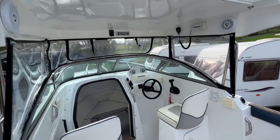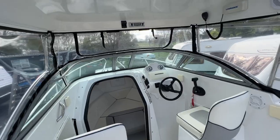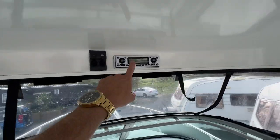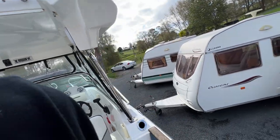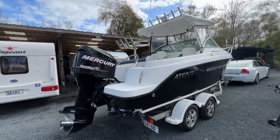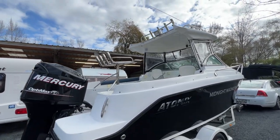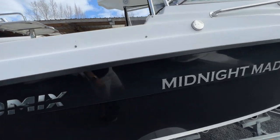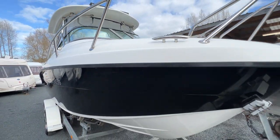This boat was one of the easiest boats I've ever had to use. The only thing that didn't work was the Fusion radio — it does not work. Other than that, you could jump in this boat tomorrow and, as long as you had plenty of gas in it, you could have a very good day out. The outboard is a 150 horsepower V6 two-stroke.